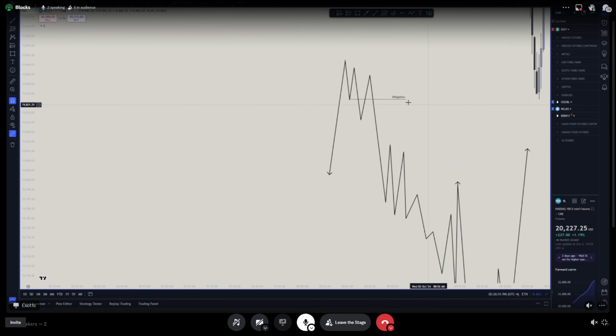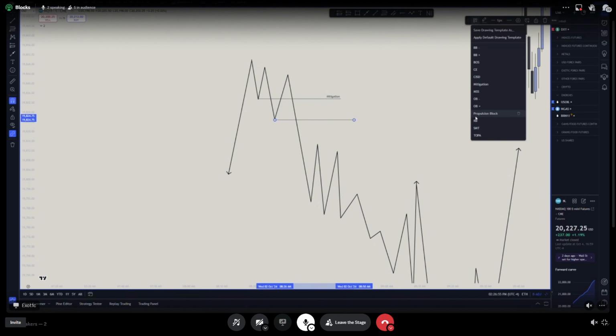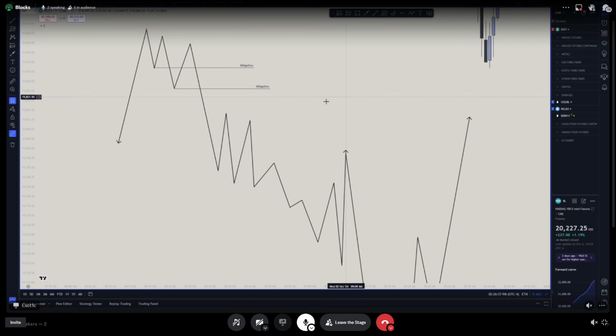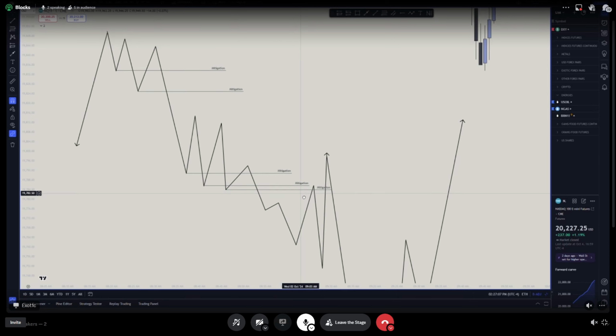And we'll continue down and follow this range again, right? So we have our next mitigation block form here. Your next mitigation block forms here, right? And it just kind of continues to go down lower and lower and lower. And this is why I don't personally like using these mitigation blocks like this, because you're going to have a mitigation block at every single low pretty much. And that's just not how I would be classifying them, right? Because by definition, you would have one at every single low.